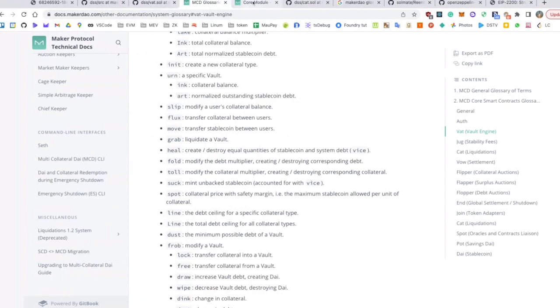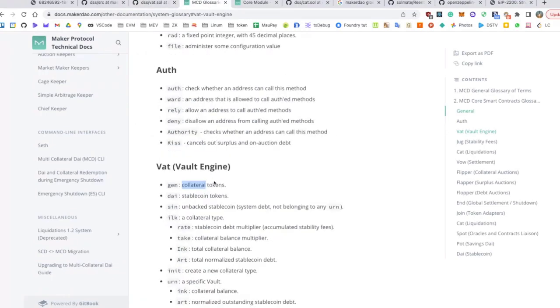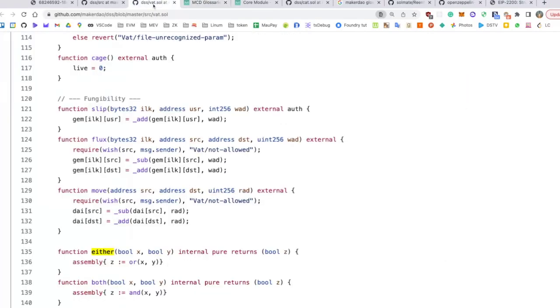So it's the gem value, right? Gem collateral tokens. Yeah, I think this is moving collateral between two vaults. And we subtract it from the source, we add it to the destination, and life is good. Yeah, sounds right. So this is just basically a transfer function.